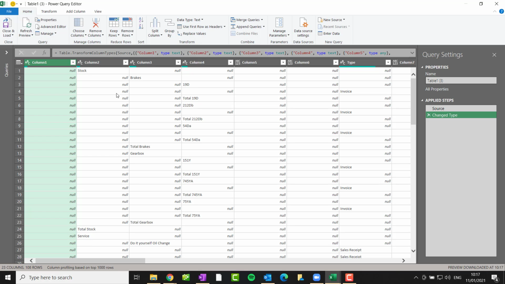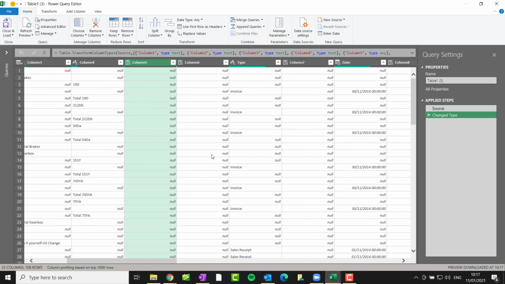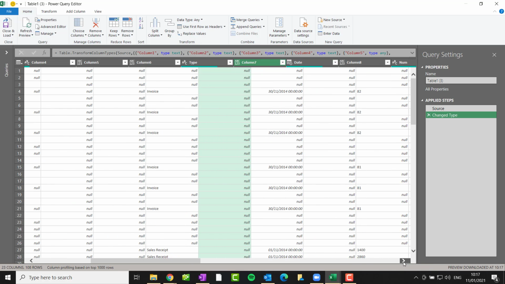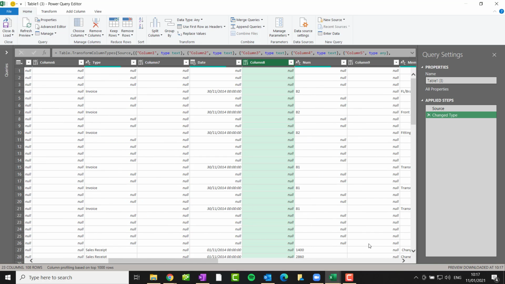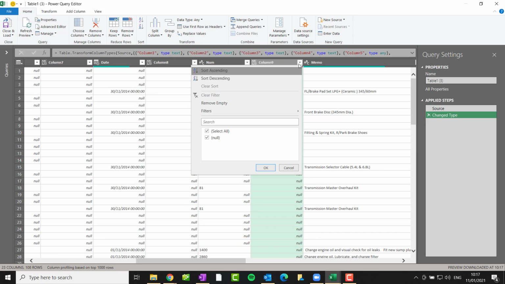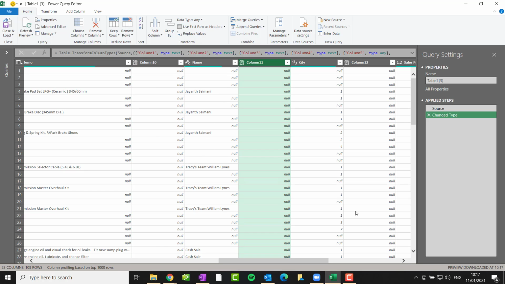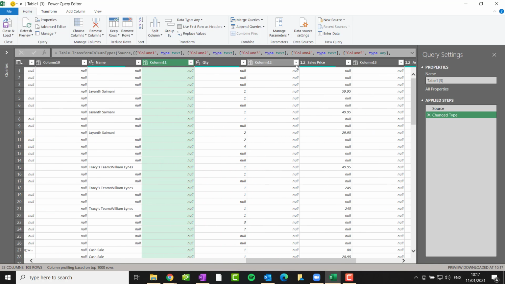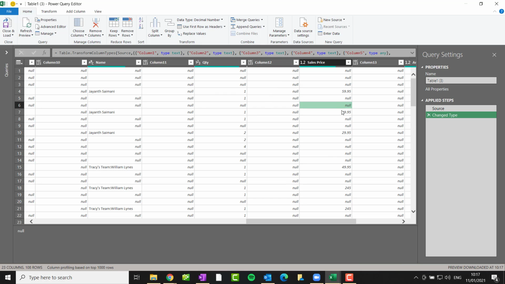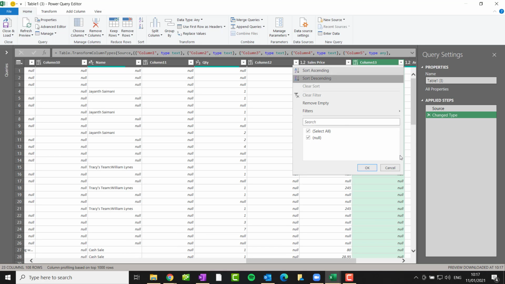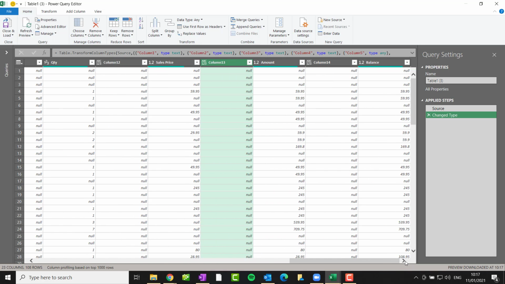I don't need column 1. I'm looking for anything that doesn't seem to have anything in it. This one has nothing in it, this one here, nothing in that one, nothing in that one. I'm just having a quick scan to see which ones look as though they have nothing in them. Column 11, I don't need that. Usually you can see if they don't have a name, a number or a title on them, they're generally ones I don't need. And this one here, null, amount column, and I don't need the balance either.